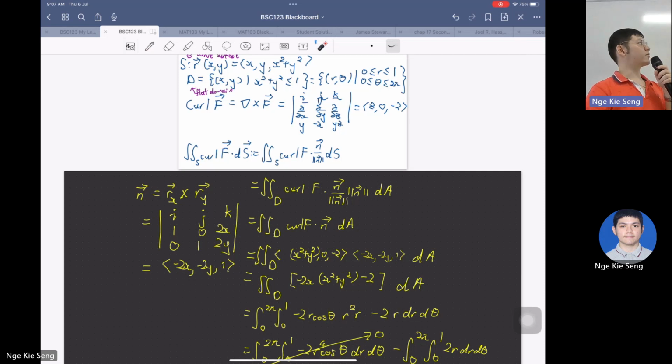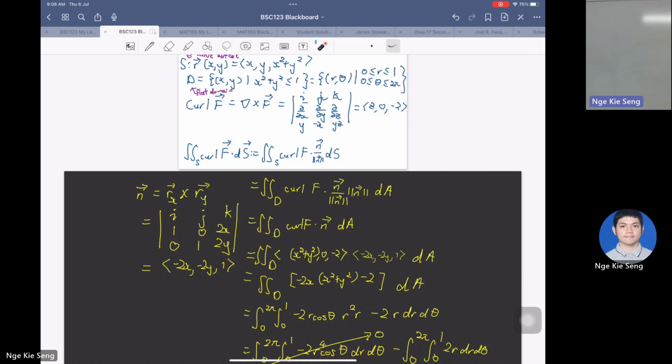This is an example from the book, if I'm not wrong. You see this method here. I keep it as an area. I don't go into variables. This one is using the double integral property. If I integrate the domain with a function 1, what I get is just the area of my domain.